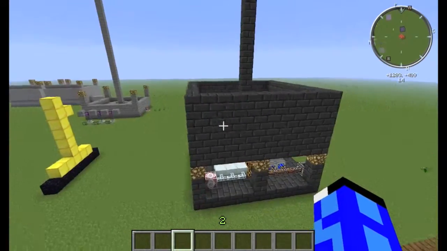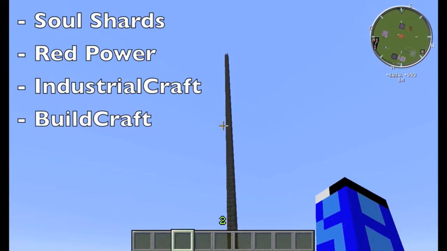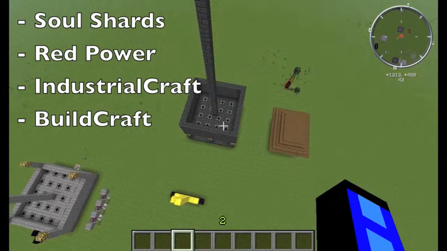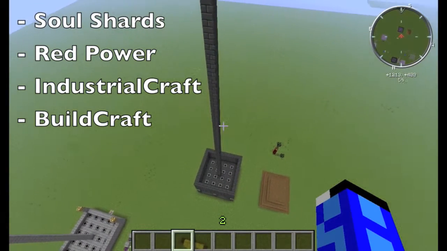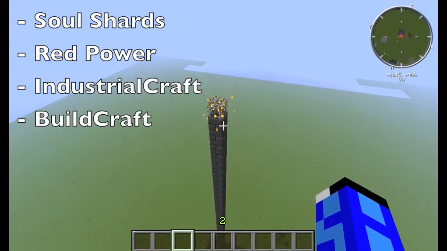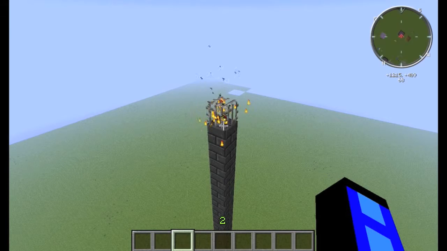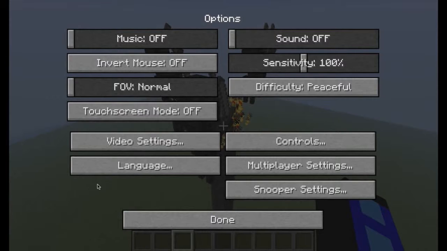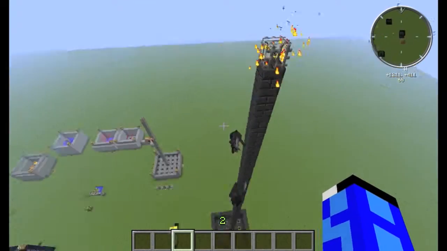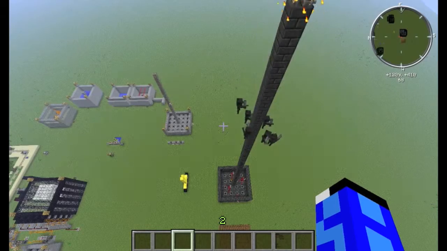Now the second system over here is based, of course, on the Soul Shards mod. It also makes use of RedPower, IndustrialCraft, and Buildcraft. And what we have here is a wither skeleton spawner. If I just turn the difficulty up quickly, you can see that the skeletons spawn, drop, and die.